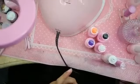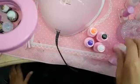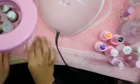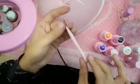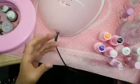Beautiful. Nissan saying, I love it. Hello, man, from Littleton, Colorado. The brush that we used again is Petite Macaroon Mint. So let's do a little close-up.